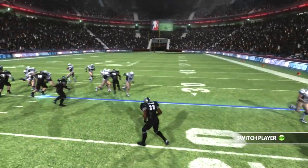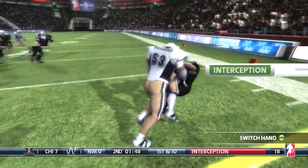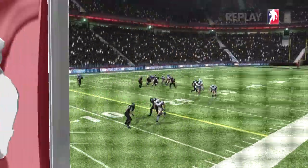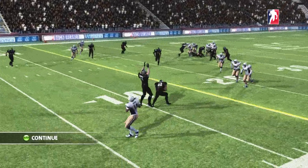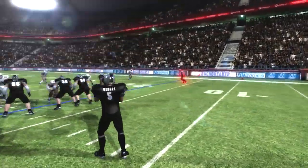They're in scoring territory, which they set up a screen. They threw it down the field, and it's picked off by Ryan Hine. Hine taking away points from them. Look at it again. Terrible decision to throw this ball. Hine was sitting there, sitting on a route, and he threw it anyway. So easy pick for him.